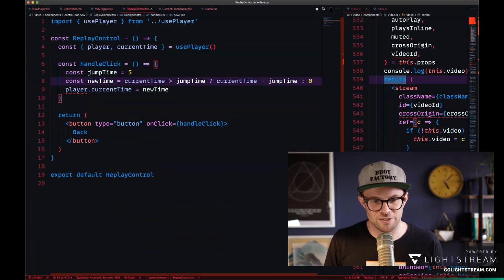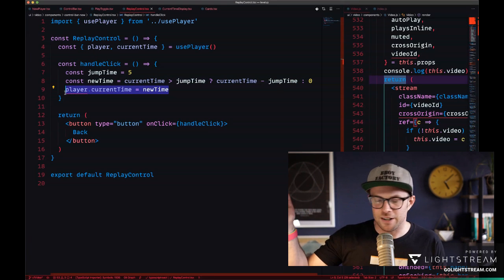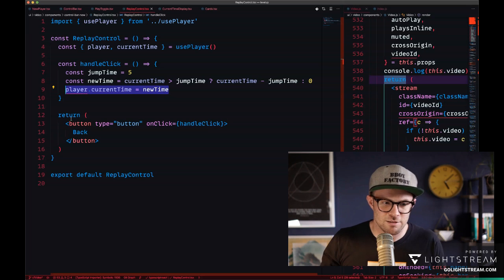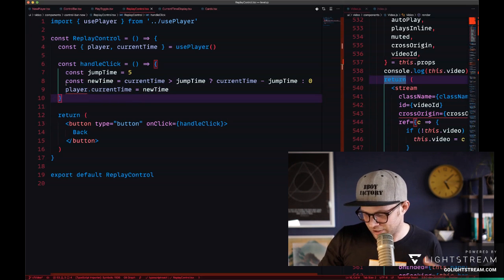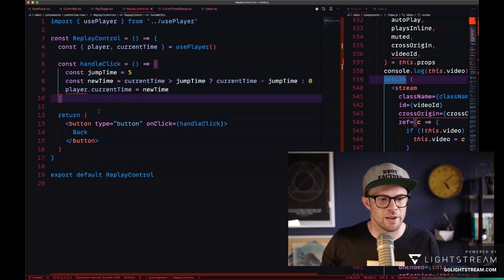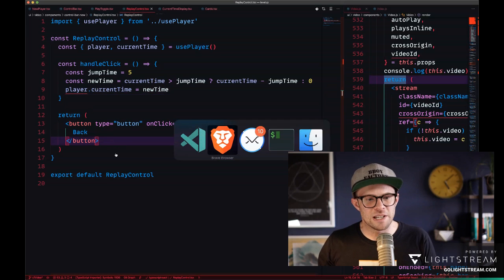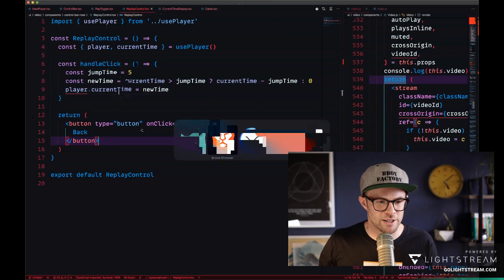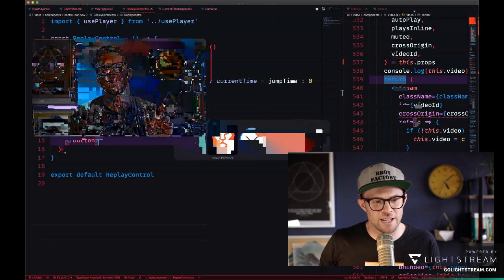I don't know why I'm using the mouse right here. Okay, here we do. player.currentTime is equal to the new time. By setting this, it updates the player. That's it. Super simple, right? And then once the interval kicks in, it jumps the player ahead. Okay, so this is the back button. This is really, really simple. We don't have to do any Redux anything. Why even bother? Works like this. Takes me back 5 seconds.